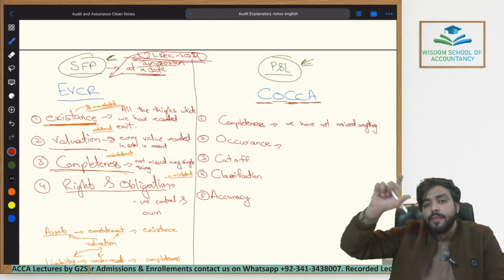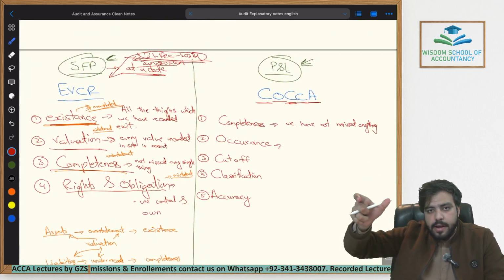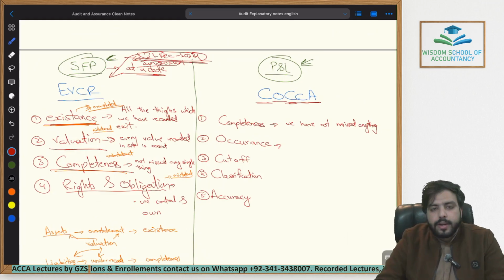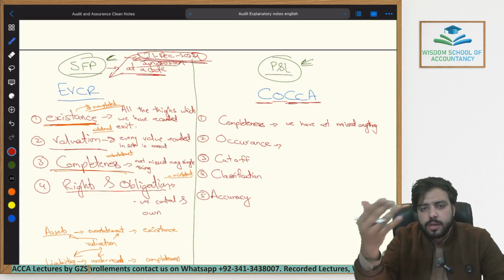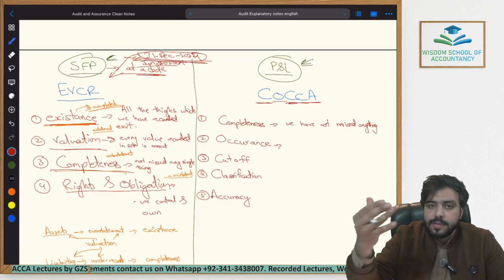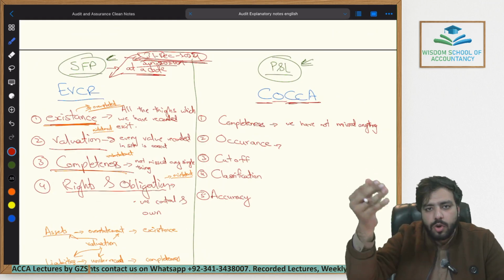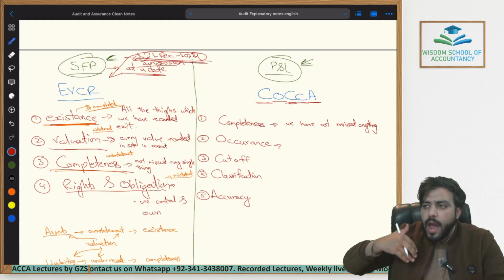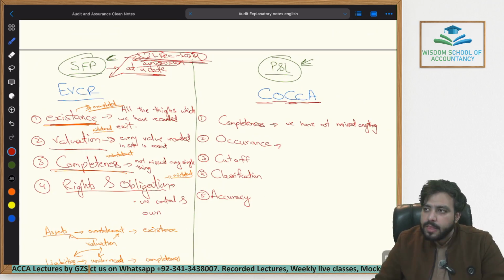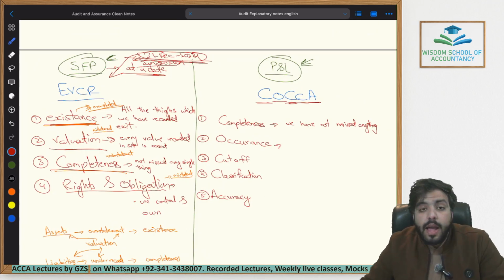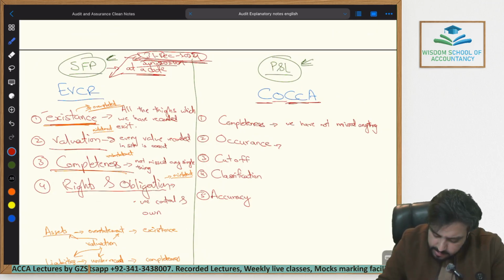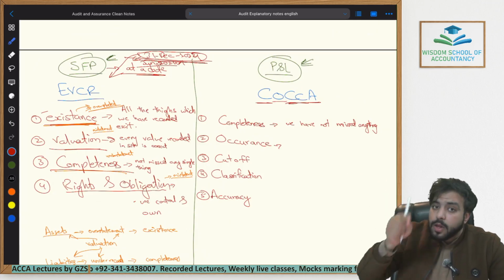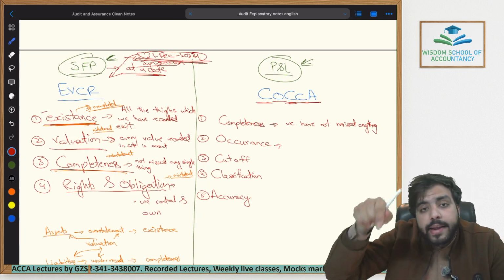Example, if you have a receivable at the year end, at this date, that is recorded as a receivable. If on 29th or 30th of December one of the customers paid, say you had a receivable of $30,000 from Mr. Gohar, and Gohar paid that amount, the company would not record it as a receivable. Statement of financial position is prepared as at. That is why the word existence is used, that whatever is recorded actually exists at that date.